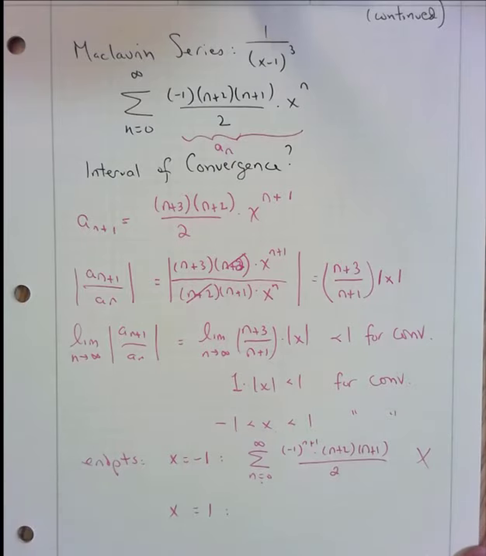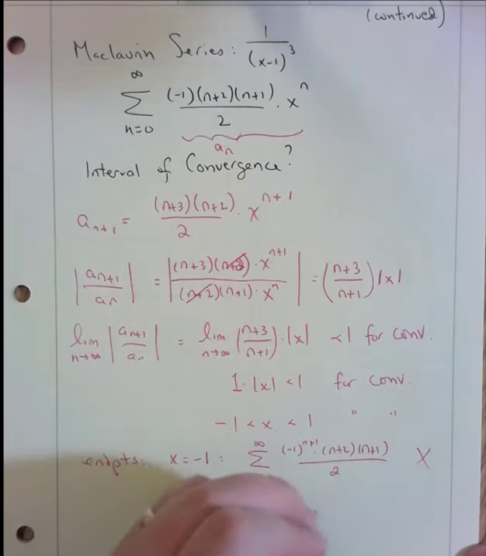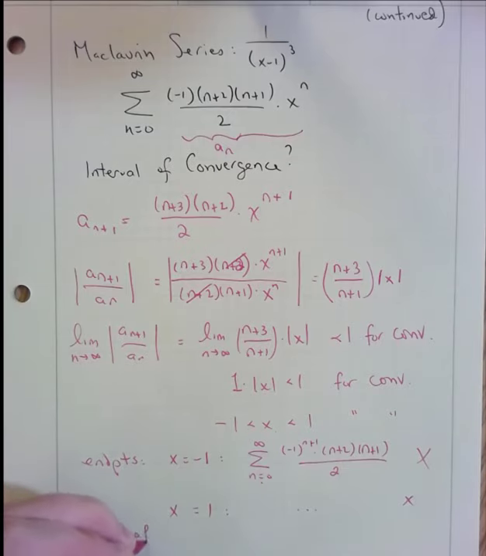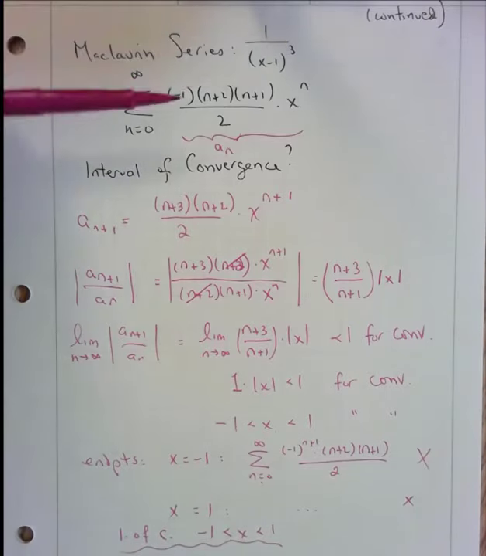And hopefully you'll agree that at the other end, if we take x equals 1 and plug it in back up here and see what the series is, it'll look very much similar. We're still not going to get convergence. And so the interval of convergence here is every x value between -1 and 1. That's the place where if we were to look at this function and also develop this series, the two functions represented are going to converge to each other.